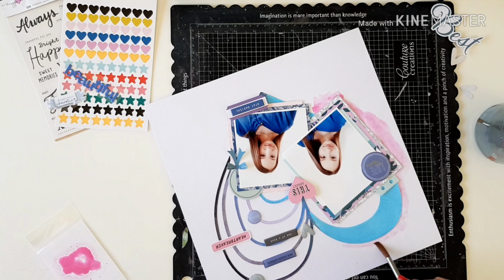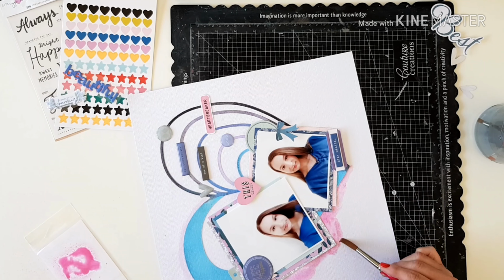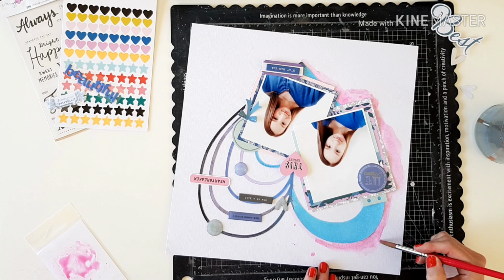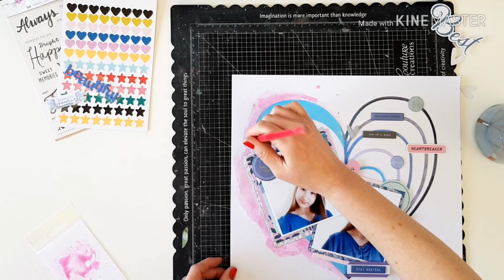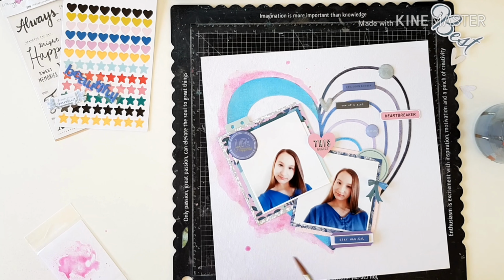So to create balance, even though it's not symmetrical, I'm just adding that extra layer of colour on my Snowman side. So lots of Vibez in the Sweetheart Pink, very pretty. And just painting a little more, adding that extra depth of colour. I tried to let it dry. I mean, it wasn't dry, but not be runny before I added that next layer so that it wouldn't run into my cut file or photographs. So things you have to think of when you decide to paint last minute.